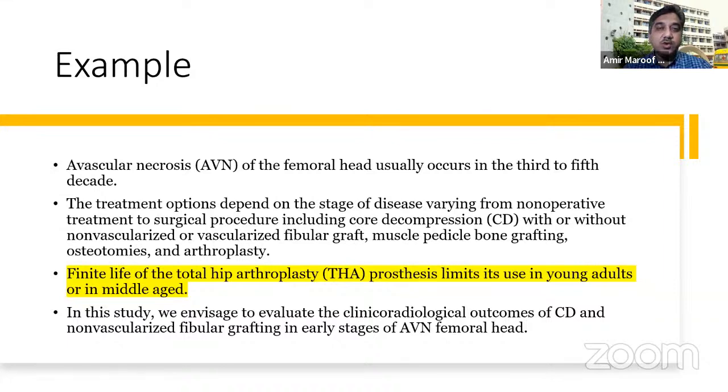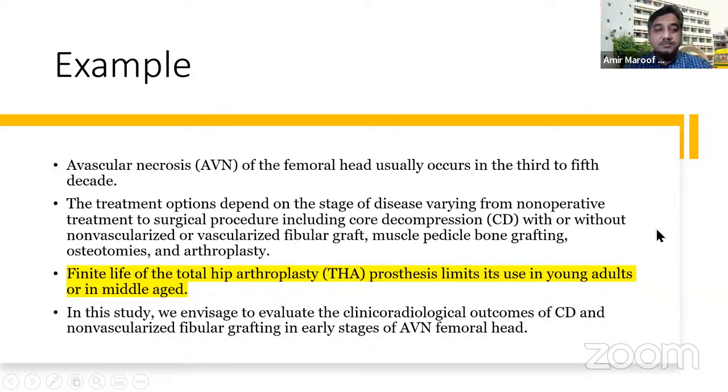So the first sentence you wrote this. Second, you wrote what is known about these treatment options. So in the second sentence, I have basically written a sentence, but in your thesis it will run into a paragraph where you will write other things, references, and other details of these things. This is just a summary. The treatment depends on the stage of disease and varies from non-operative to operative procedures, and which will depend upon various things.